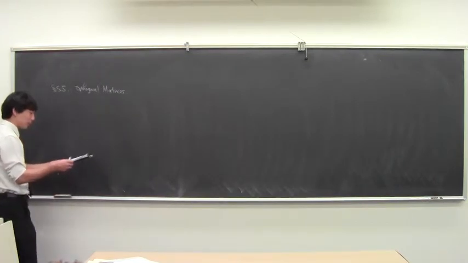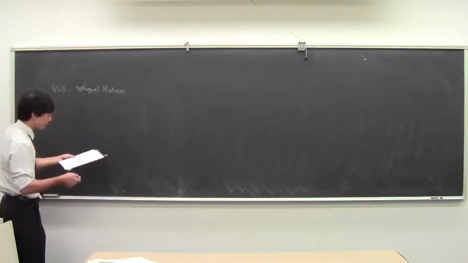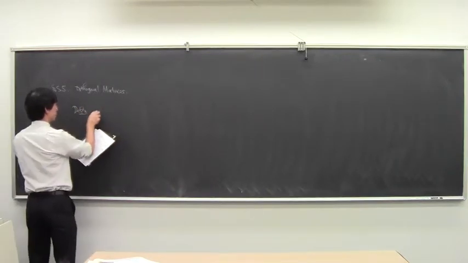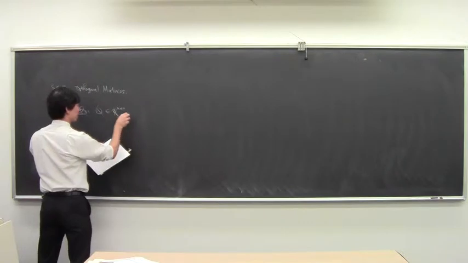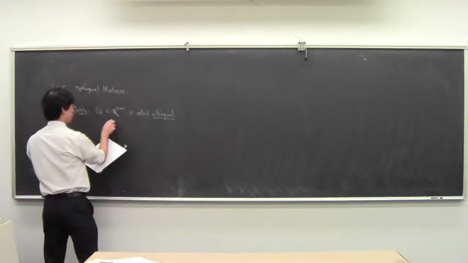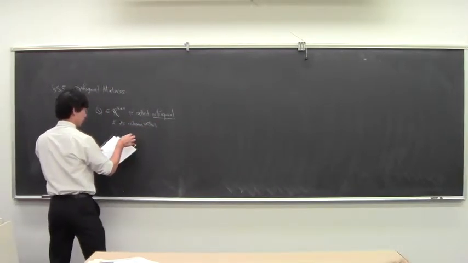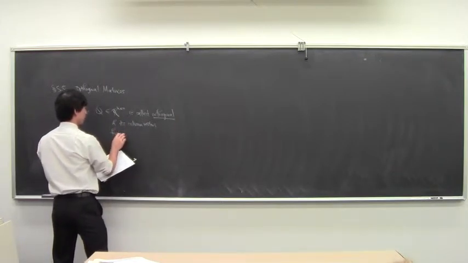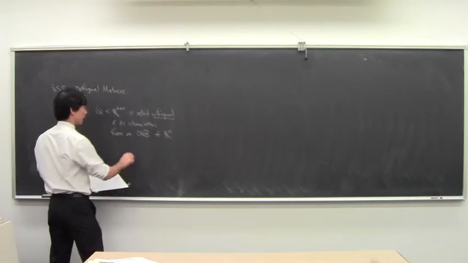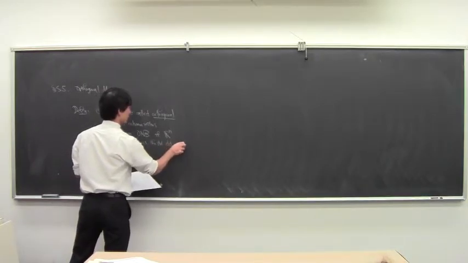Get ready for it. So the last thing in chapter 5 that we're going to do is this class of matrices called orthogonal matrices, and we're just going to make a few simple observations about them. Here's the definition. You have a square matrix. It's called orthogonal if its column vectors form an orthonormal basis of Rn, with respect to the standard dot product, the standard inner product on Rn.